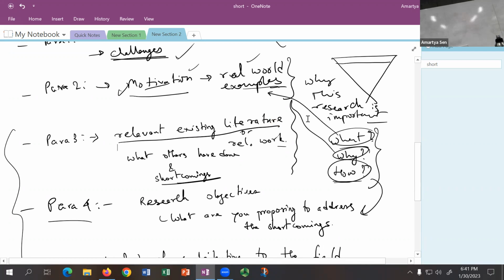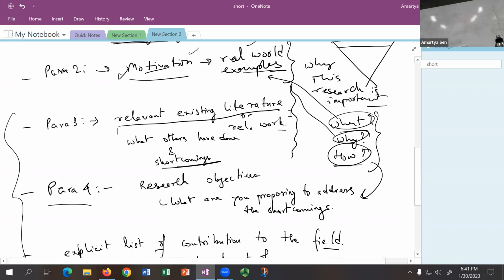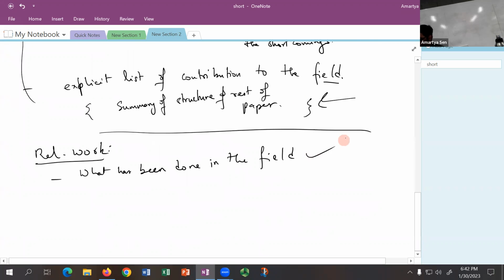This is just to point out that the challenge that I'm working on has probably been dealt with by these papers, and this is what they have proposed, and this is what the shortcoming is. You don't summarize the paper, you don't talk in depth about the paper or what the paper is. All that goes in the actual related work section. And in the actual related work section, we talk about the works that are present in your domain. Maybe very relevant, maybe less relevant, but you need to discuss if there is any sort of relevance. That is the important part. So that's why you have to discuss what has been done in the field, okay?